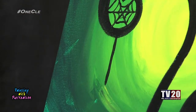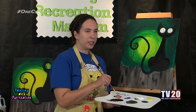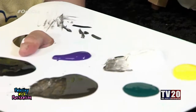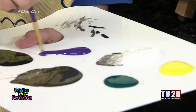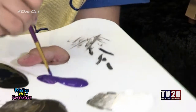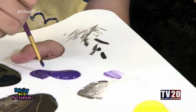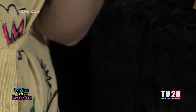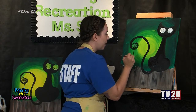And now we have some purple. And I'm just gonna kind of dry brush my brush a little bit, get some of that black off, because we can use that to our advantage. So we're not really washing our brushes too much in this painting, because we want to kind of blend and make those really nice. So I'm going into my purple, adding a little bit of white to that, just so he really pops out. So let's make a nice little spider right here. Happy little spider right here.